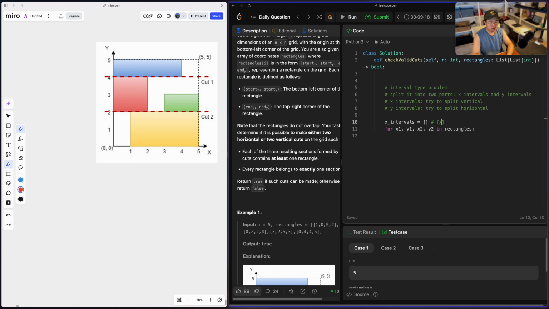It's going to be the x start and then the x end. And then very similar for the y intervals, except we're just going to be looking vertically. So it's going to be the y start and the y end. And there's just going to be a bunch of these because it's going to be a list. So x intervals dot append x1, x2, y intervals dot append y1, y2.